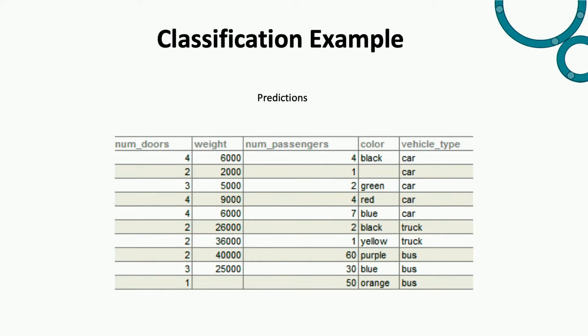And then at last, you have the predictions. So again, one could, in such a small example, go through each of these predictions and intuitively try and say that, OK, this row does look like a car, and this one does look like a truck. But when you have several thousands of rows, you really do want to perform that validation in order to make sure that you're not overfitting.